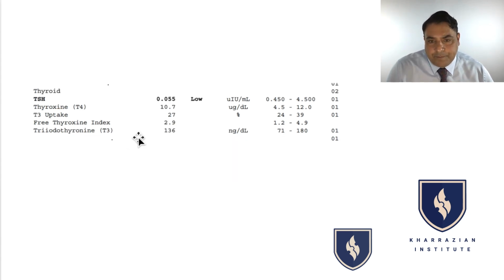Now, if you look at this one, this is a person whose TSH levels are really low. With their total T4 thyroxine levels and T3 levels within normal reference range, this is a common thing you'll see with patients that are on replacement. As soon as they go on replacement, their TSH levels become suppressed. So if you ever see a panel like this, the first question you need to ask is, were you on thyroid replacement when you had your blood test done? And if they say yes, that would explain this pattern.